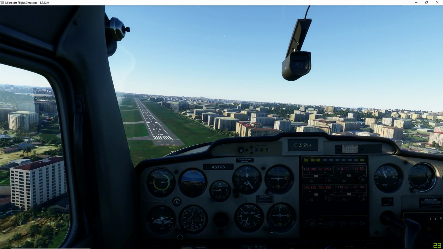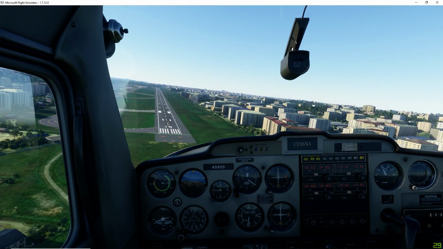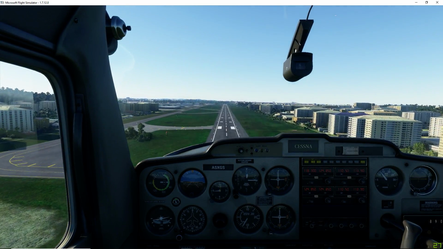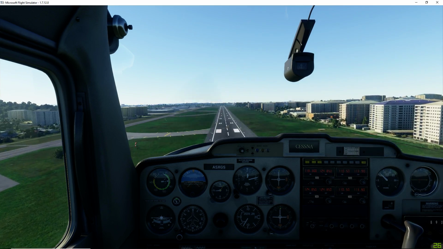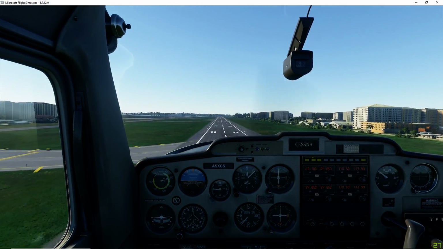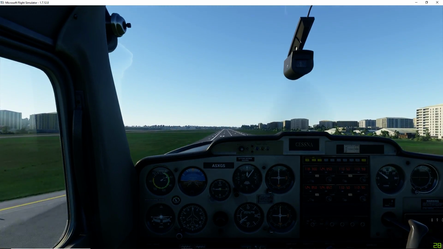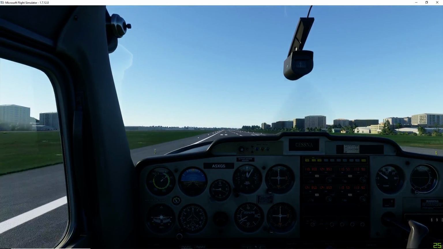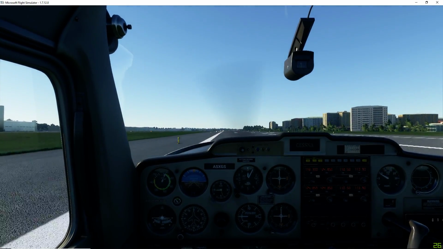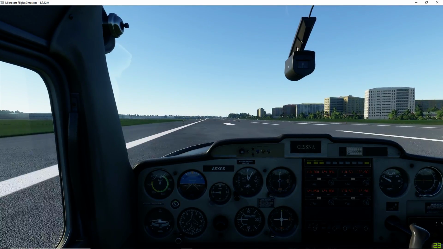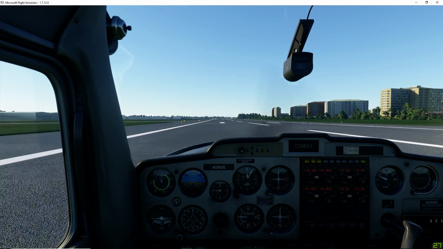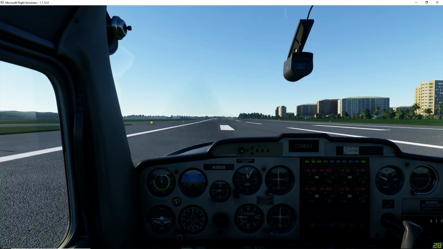Runway in sight. We're gonna exit this runway from next turn out.